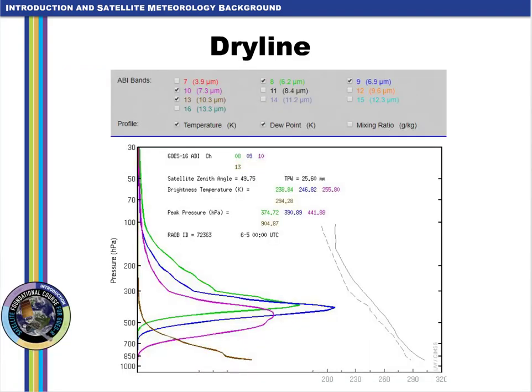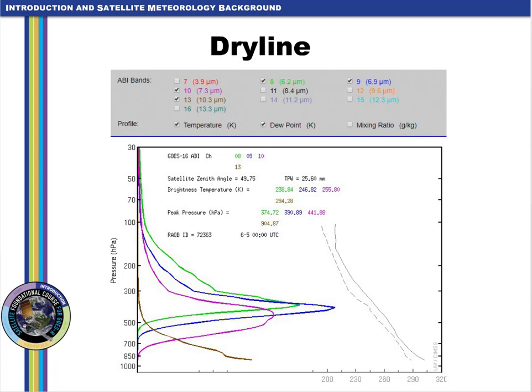To understand why you see the dry line in some bands and not others, it's best to look at the weighting function profile. Recall that we're looking at the net temperature of the moisture in a layer that the sensor sees. The layer it sees is variable and can be assessed by the weighting function profile. The IR band at 10.3 microns obviously sees down to the surface, which is verified in the brown line for this weighting function profile based on the nearest observed sounding.